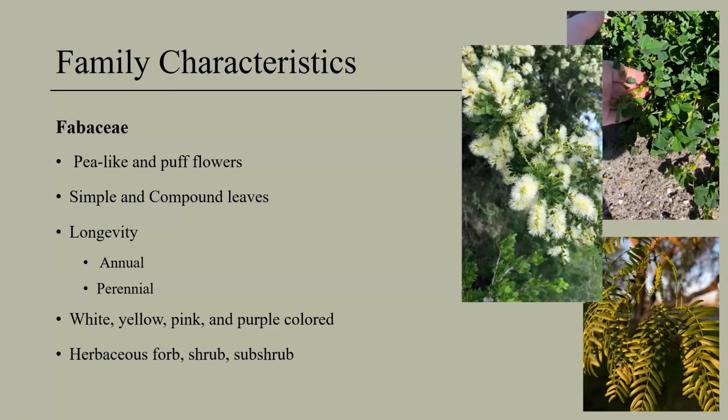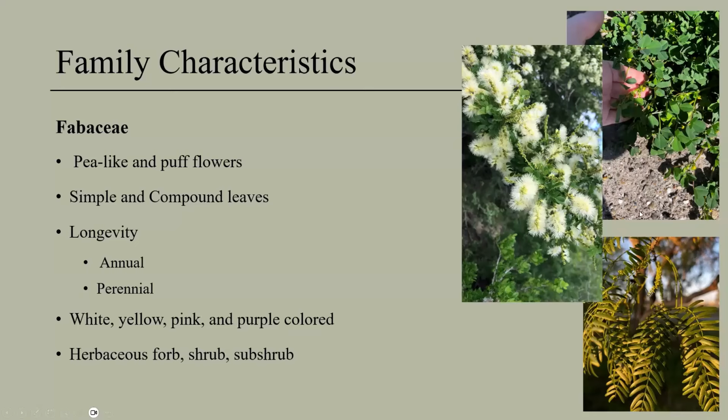Longevity is annual and perennial, so we can have both types of plants. It's most common to see the perennial type plants, but I did throw an annual in here so y'all could see it. And again, it has a range of colors, but whenever we're looking, especially at the browse species, we really see these creamy colored flowers.